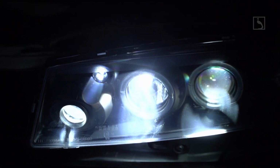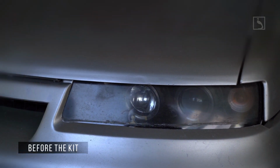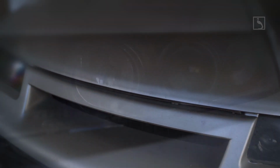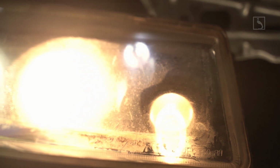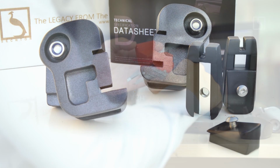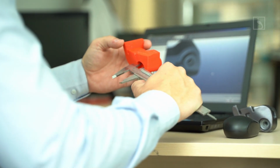Let's find out together. Here is how a '90 GM model looks after 10 years since it was last serviced with an aftermarket headlamp set. For this, we will see next in our video what we designed and developed as a headlight kit to solve the major issues this car originally had.